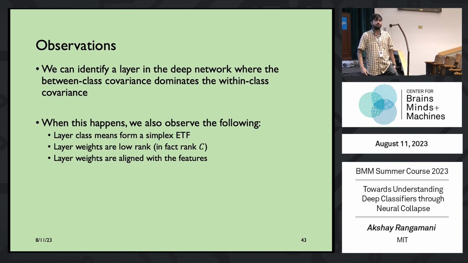Yeah. Is this common across? So this is common across a network that is large enough and is presumably trained to convergence with enough data. Yeah. So why would the type of loss you choose, would that even play a role here, or is it just common across all architectures? No, this happens with cross entropy and square loss. The loss function doesn't matter so much as the fact that what we're describing here is what happens in classifiers. So you need to be studying a classification problem, but as long as you have a large enough deep network, it doesn't matter. So the architecture and yeah.